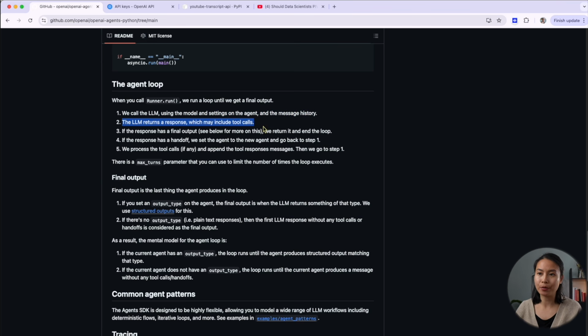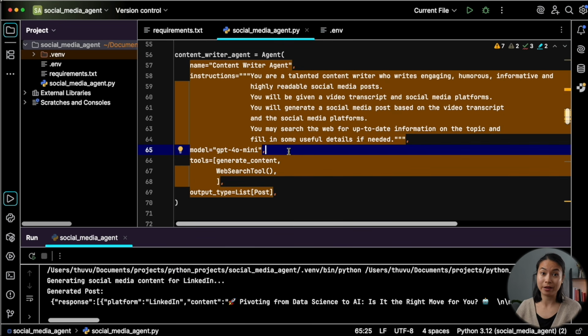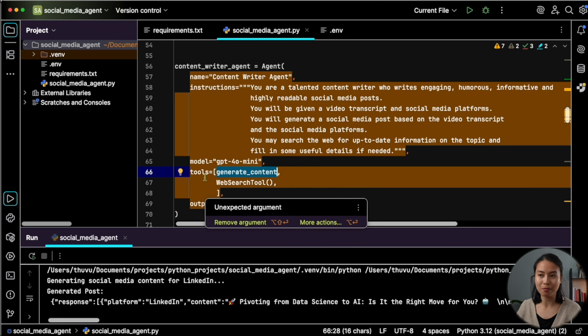So for example, here in our content writer agent, given a user query, for example, generate for me a LinkedIn post based on this video transcript, this agent will use this model, GPT-4o mini, to automatically figure out, okay, now we need to use this tool that is called generate content that we have in our toolbox.